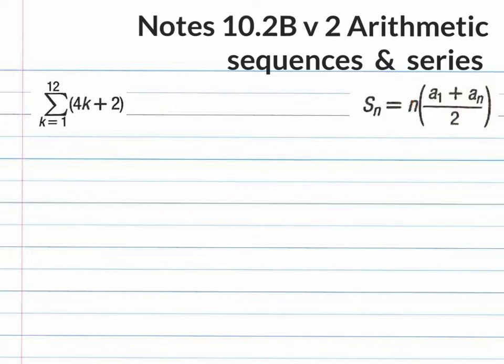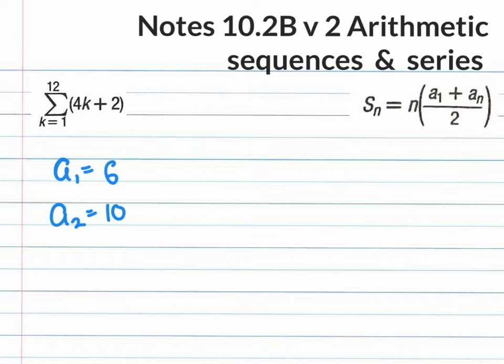So you don't want to make the entire list. You just want to find the a sub 1, the a sub n, and also recognize how many numbers are on the list. So how many numbers are on this list? If I find out my a sub 1, well, what's my a sub 1 going to be? It's plugging in 1 into this formula. 4 times 1 is 4, and 4 plus 2 is 6. Now how about my a sub 2? We don't need to do it, but let's just do it for fun here. Plug in 2 right in here. 4 times 2 is 8, and 8 plus 2 is 10.